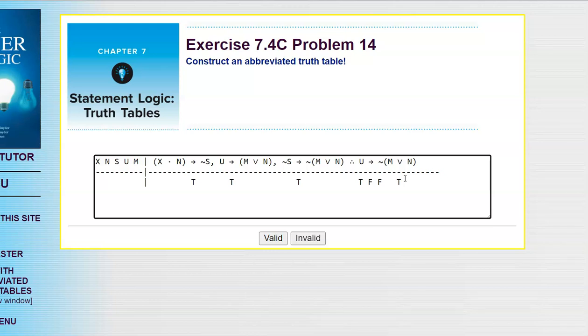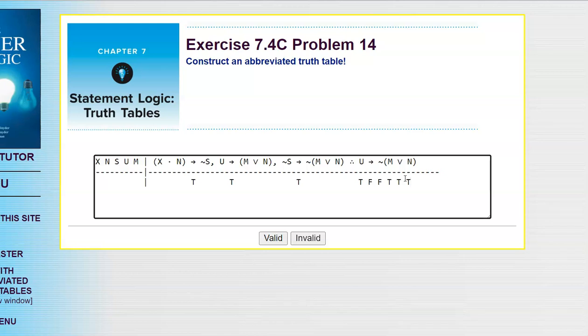The only way that the disjunction is not going to be true is if M and N are both false. Just to have something to put in here, let's assume that they're both true. That is, we'll assume that M is true, and we'll assume that N is true. And we mark those.